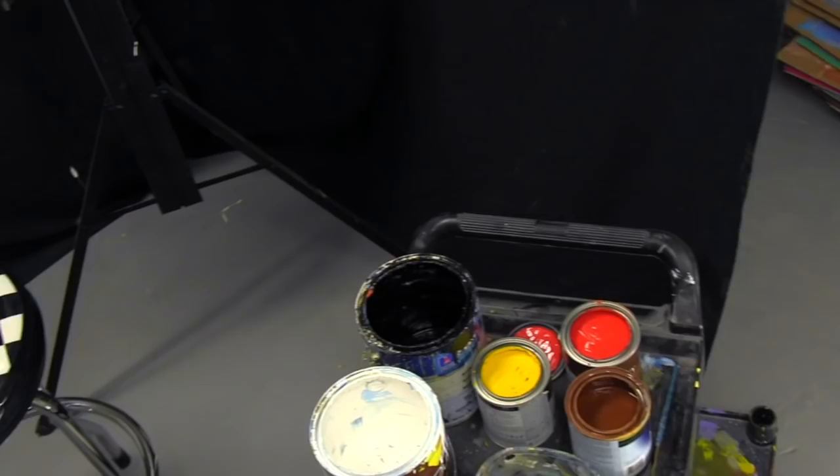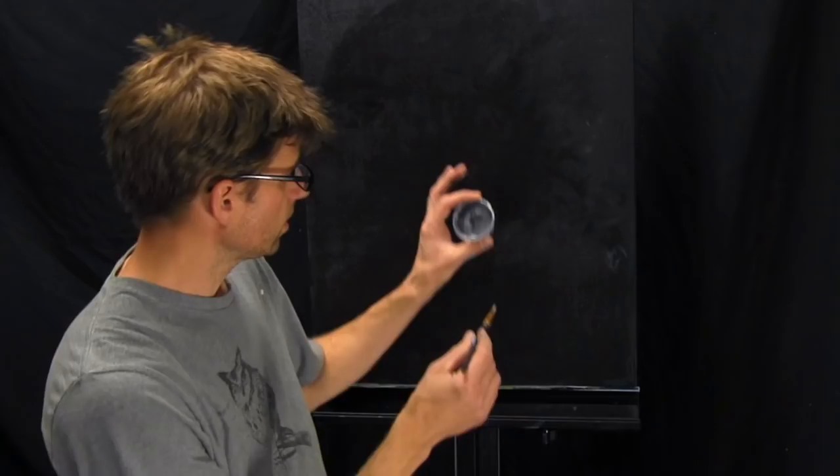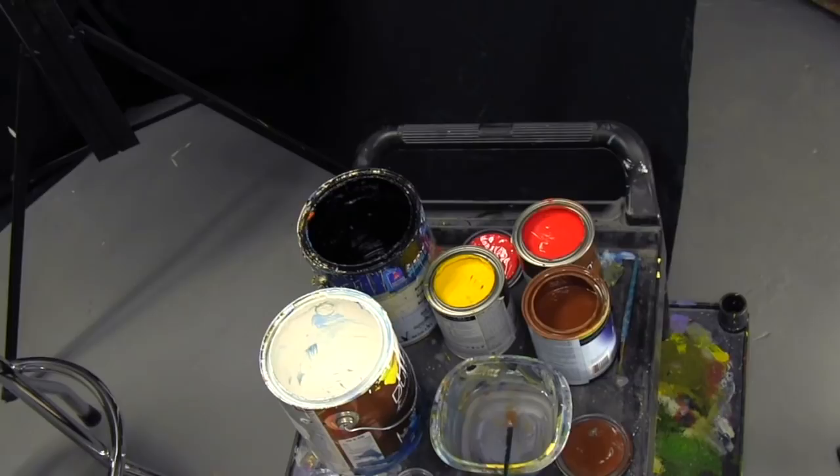Let me show you the paints that I've got. You can see black, white, red, yellow, and brown. To sketch it out, I'm just using gray. It's this black that I already have on the canvas mixed with the white that you just saw. It's just black and white.